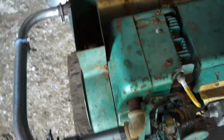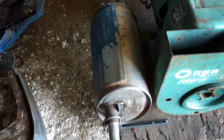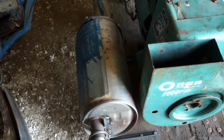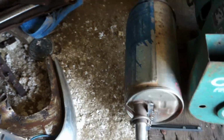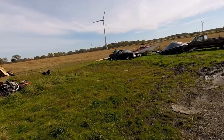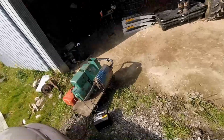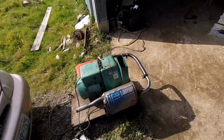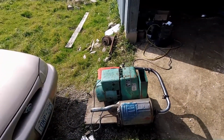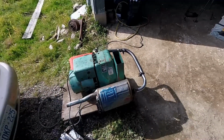Anyways, there's the generator. Added a muffler from a Honda outside of it, quieting it up. You'll see a difference. I got some video with it on and off, so I made it. So I'll cut this for now. There's Sandra out doing some mowing with a rider. And here's my extra muffler on my generator. Makes it pretty damn quiet. Not too bad.